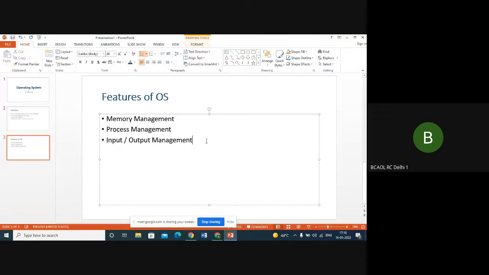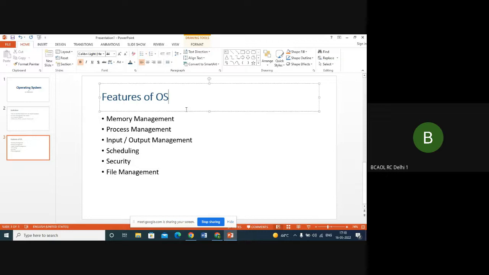It can do scheduling, can maintain the security of the system, can do file management, right? Some of them I have written, right? So these are the features of your OS.